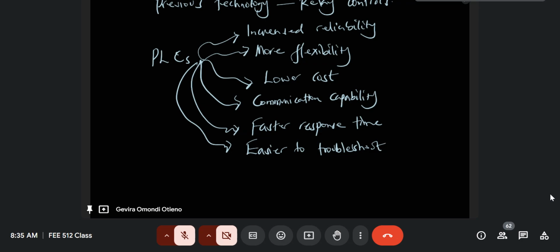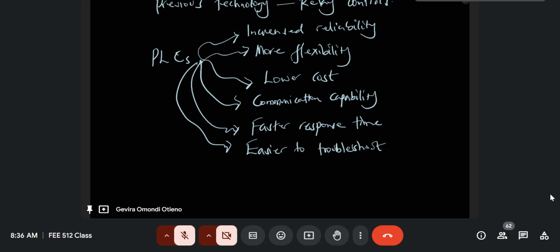You can even display the program on an HMI, on a monitor, for example, and watch how the program runs. Just like when you're writing a code and then you hit execute or run, you can actually see how the code is running in real time. So they're easier to operate with. They're easier to troubleshoot because, like I told you, there are so many ways. And for those of you who might have used this troubleshooting component of the PLCs when you are in the lab, you could see that you can check. It can display to you and suggest areas where there is a problem with your software, and probably even if there's a problem with the hardware, you can quickly identify that. Okay. So there are so many other advantages.